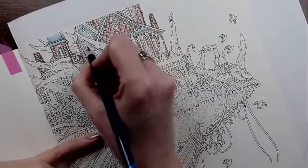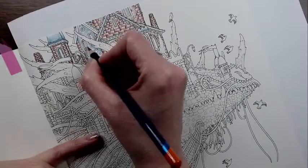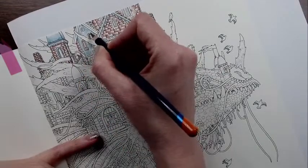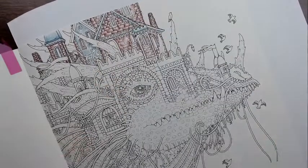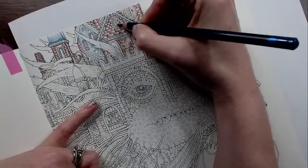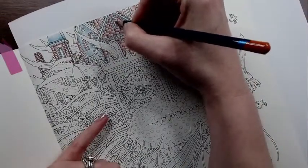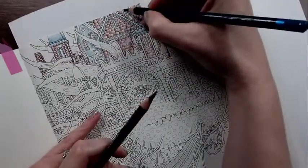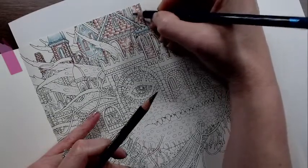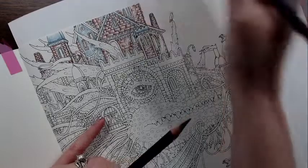I could do this. Red oxide on these. Cool red oxide. These ones. I'm not all about bringing in 8,000 colors on this page. So we're red oxide that one. Green aquamarine, the outside of this one. And then red oxide the center. It's going to be fun getting water up in there, isn't there? Green aquamarine, this one. You can always go back with pencil too. And then red oxide on the inside. We'll see how that works.